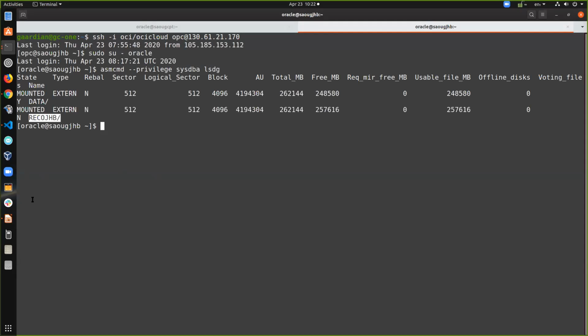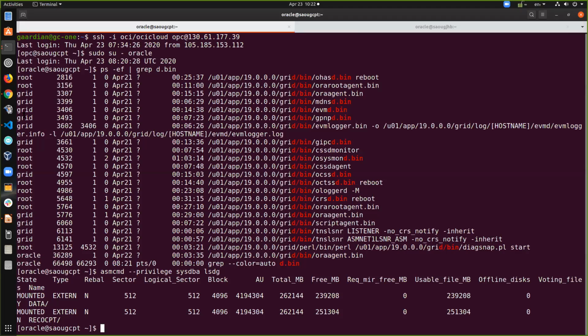Rico JHP. Okay, so if anybody's ever used ASMCMD, I love that you always have to learn. You continue learning no matter how long you've been around. I only discovered this privileged sysdba functionality yesterday for the first time, because this is a role-separated environment. So you've got a grid operating system user for Grid Infrastructure, and for the Oracle database software, we've got the Oracle user.